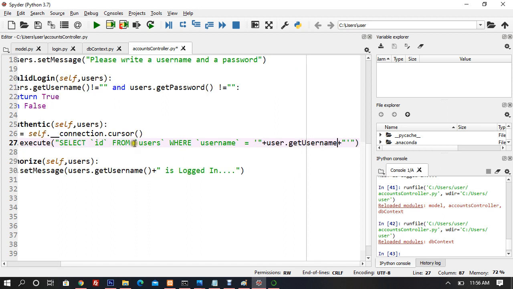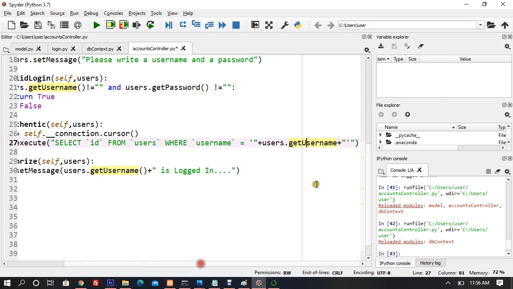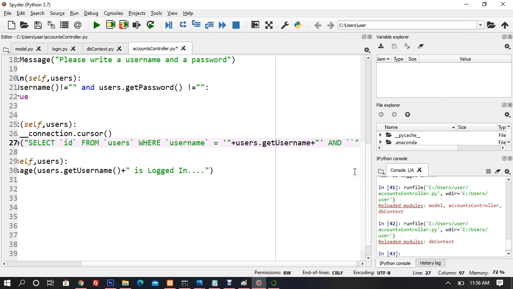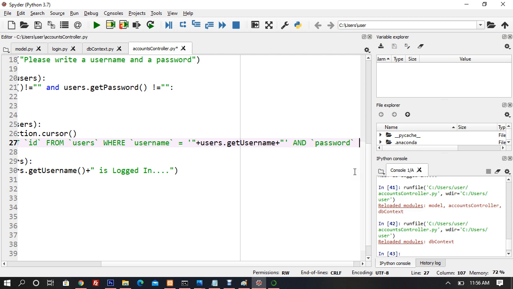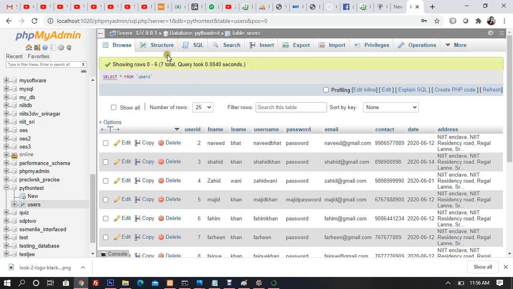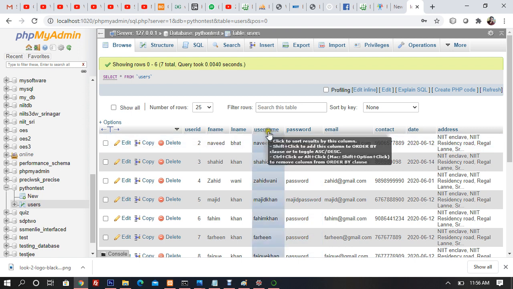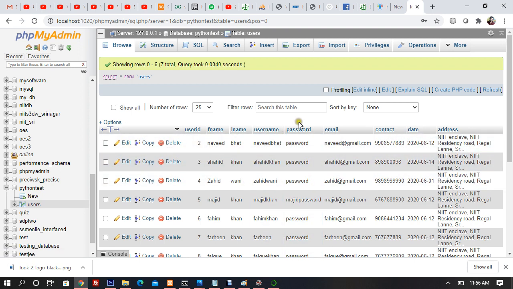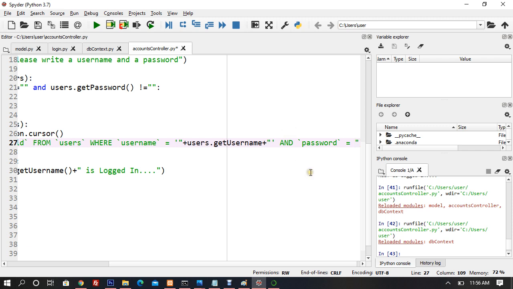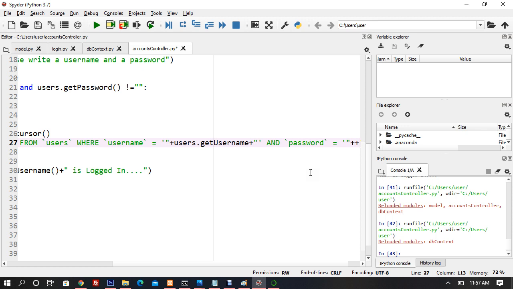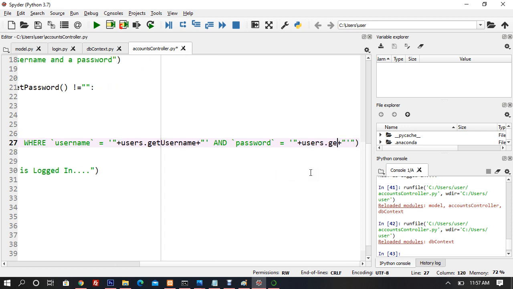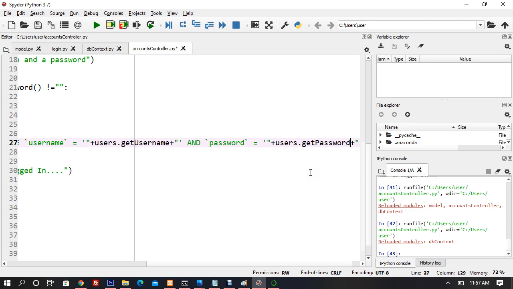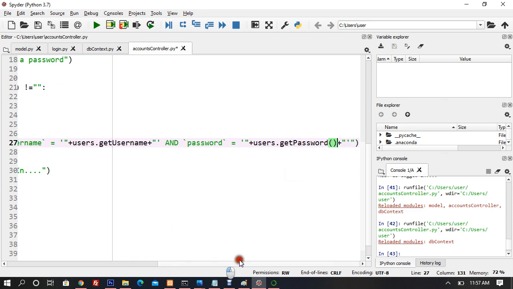You can do this: users dot get username, and inside single quotes the database attribute name password is equivalent to, just like where username is equivalent to something the user has entered, and password is equivalent to something the user has entered. It's going to search automatically. And password is equivalent to single quote, double quote, plus users dot get password. Now the query is ready.